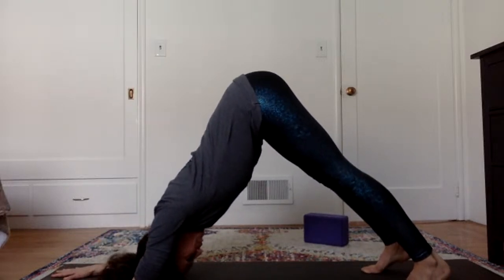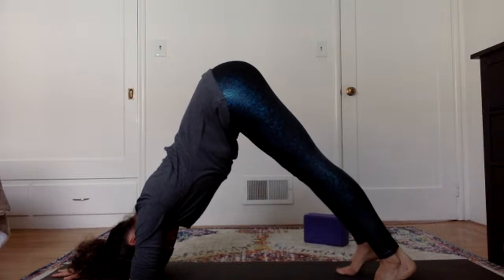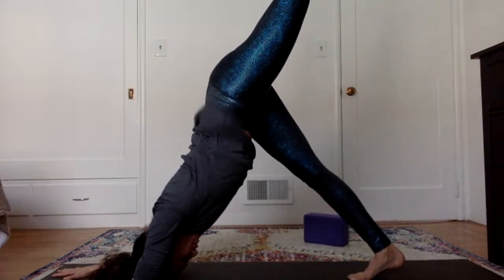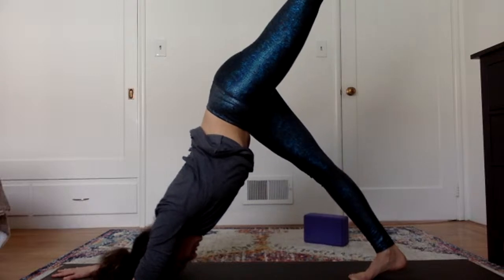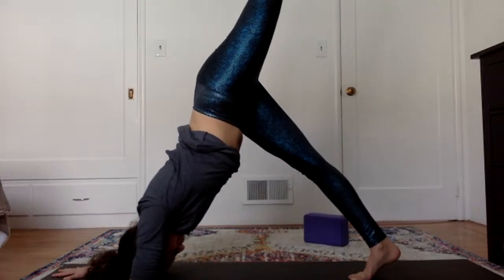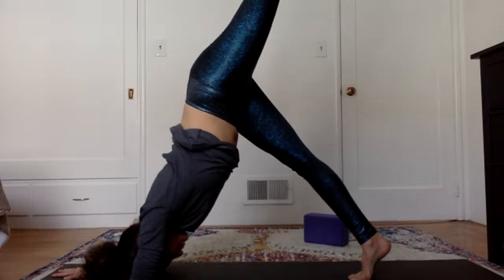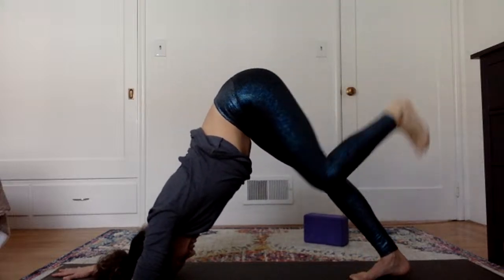And breathing here in your Dolphin pose, feel, can you lift up out of the shoulders even more? Maybe you have room to walk your toes a little bit further forward. To take one leg up, step the feet a little bit closer together and pick a leg and take it up. And then you're going to reach through that leg and you're going to let the down hip, the hip that's supporting you, you got to lift up there as well because it gets kind of jammed. Relax your neck and deepen your breath. And change sides.